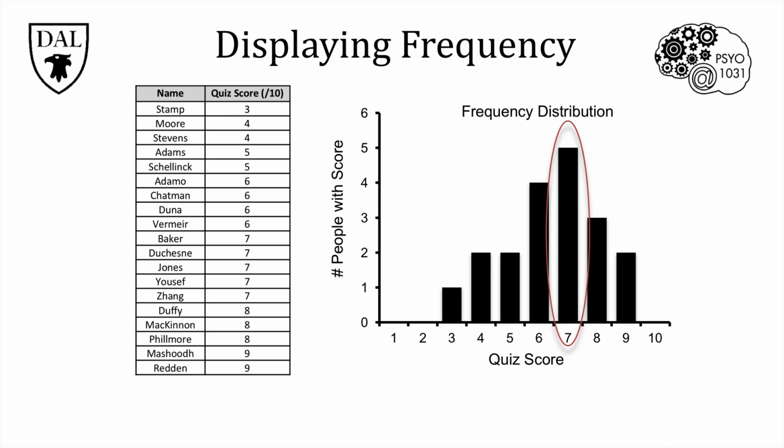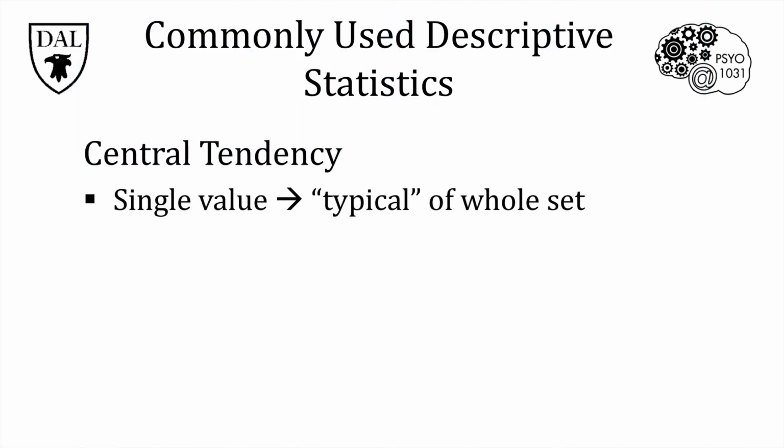A frequency distribution is a great way to eyeball your data, but it's not the only way. Researchers use a number of descriptive statistics to communicate findings in a dataset. Measures of central tendency produce a single value that is typical of the whole dataset. These are handy because they relay information about the data without having to scan the whole collection.